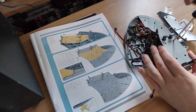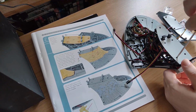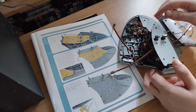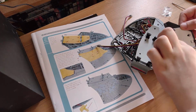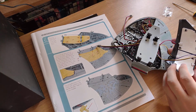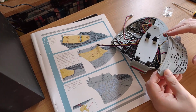But we'll see when we get to it what we need to do here, because it could be we need to take the whole thing out. Yeah, this is a pretty solid piece of kit, this now. Okay, so then what we want to do, yeah, that comes off just a little bit, so it's a little bit looser now. There we go, right. We obviously don't want it to be upside down when we're trying to fit it.